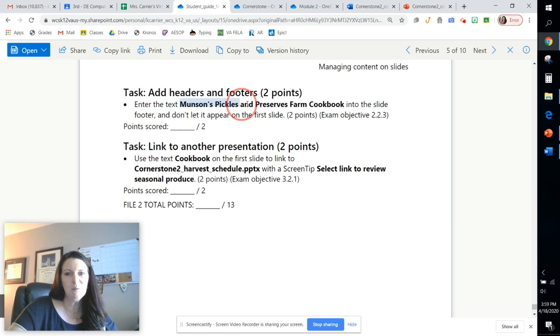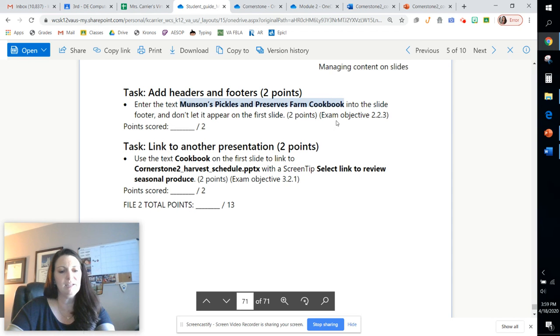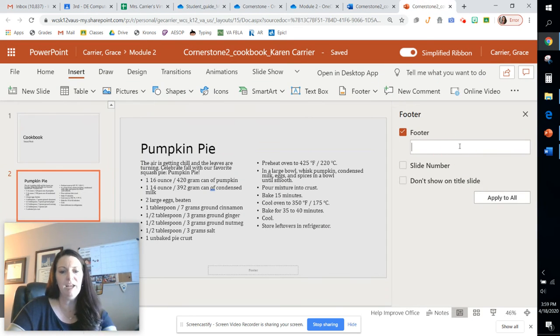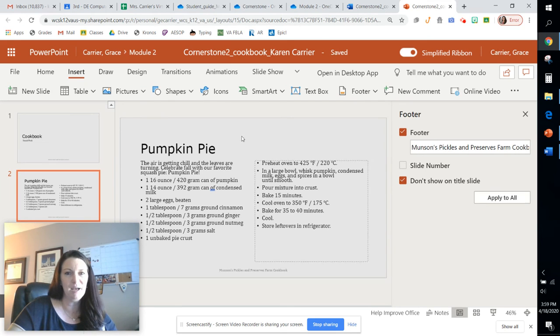It is Munson's Pickles and Preserves Farm Cookbook. We're going to right-click and copy, although it's not going to let us do that. We have to Control C and come over here to the footer and Control V. It does tell us that we should not have that showing on the title slide, so you want to click that box and apply to all. So that part is much like the desktop app.